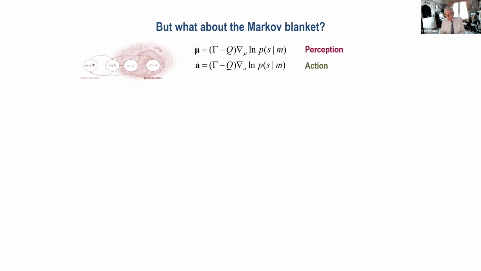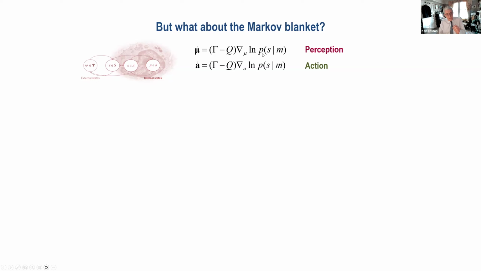That law, that rule that applies to any system that possesses characteristic states, that has this attracting set, must hold for all the partition of the Markov blanket, including my internal states and my active states. So what does that mean? Well, it looks as if my internal states and the way that I act upon the world is changing in a way to maximize this quantity here, this log probability of states given me, for example. Here, the sensory states. And notice by construction, because the external states do not influence the internal active states, this is just a function of my sensory states, of the sensory sector of my Markov blanket.